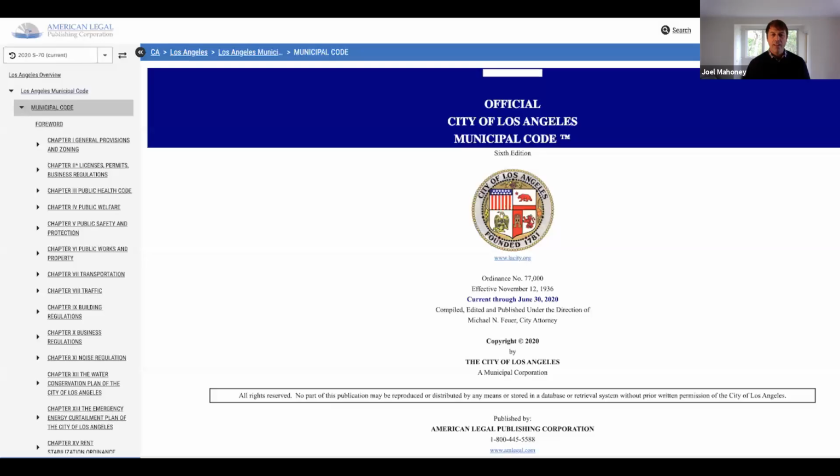And it's worth noting that, even when cities move their code online, that's not really what we're talking about in terms of the technology behind the code. This is still essentially a static version of the ordinance. It's getting updated on a normal council schedule, but it's really not yet a dynamic document.